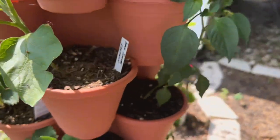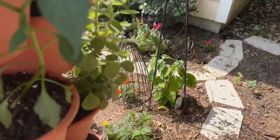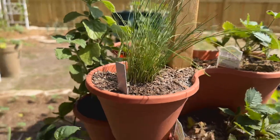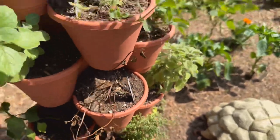Guys, this has been holding up nicely. It looks like our peppermint wants to go to seed. How dare you? Gonna come and make us some tea for tonight. That's what we gonna do. Let's check this end out here, guys. It's looking good. It's looking good. This is our thyme. The thyme is doing good, guys.